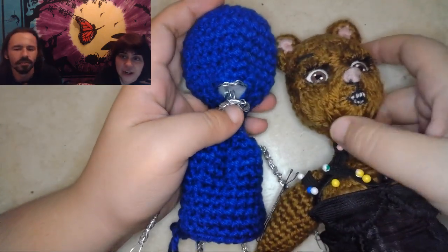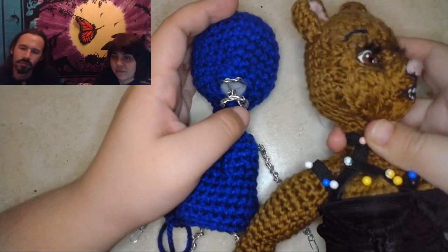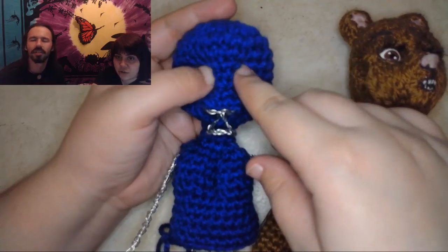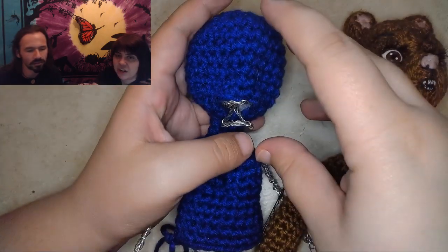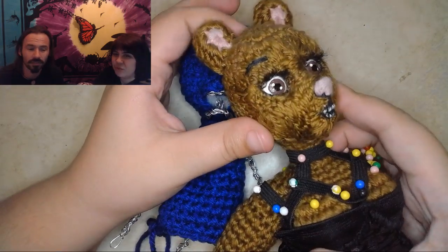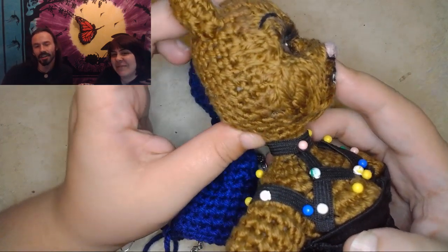With this doll, I did the inset eyes, and I just kind of layered the eyes in with embroidering forever until I layered on enough stitches to create a face. This time I'm not going to do that. I'm going to try to do the inset eyes again on this one, but I'm going to actually try to crochet a separate face and then just stick it on top and see if that works a little bit better without it having to be so dense and heavy, and without it having to waste so much material, because this does use a lot of yarn. I used so much yarn, I ran out of yarn because I had so much bulk.